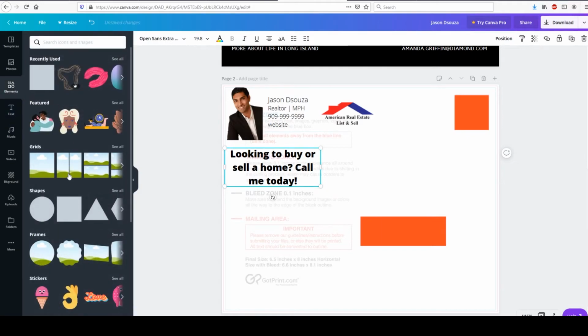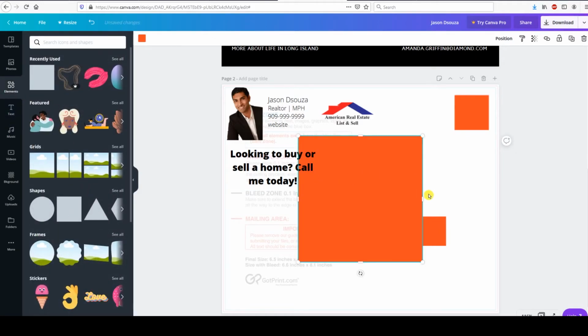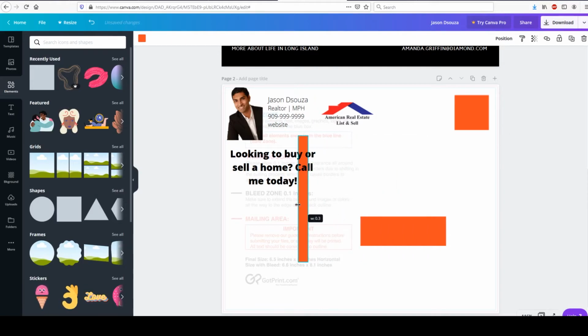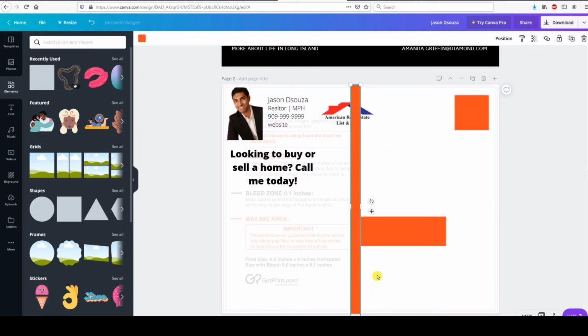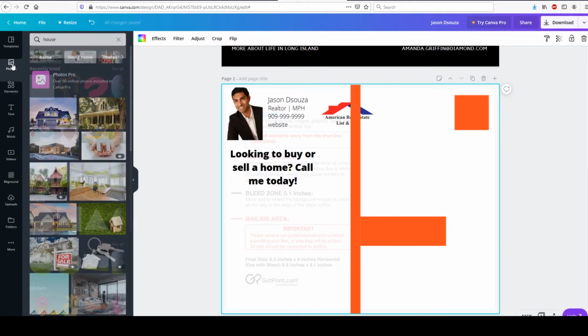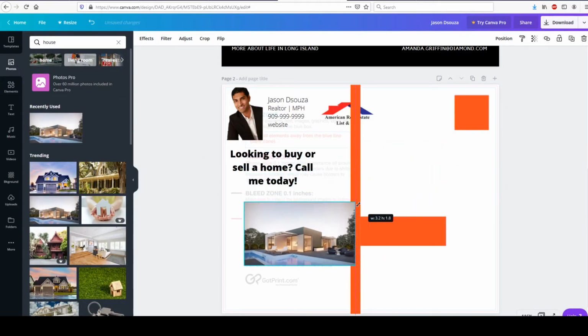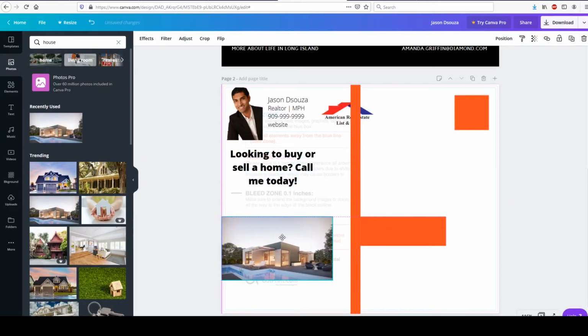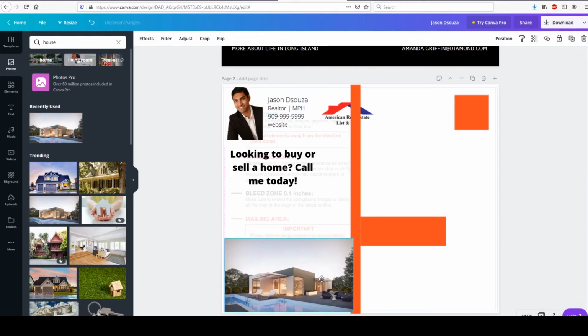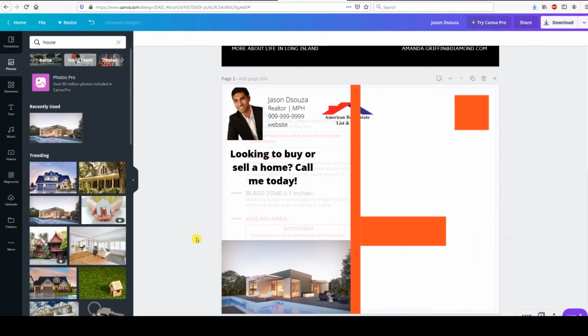Another helpful thing is if you wanted to separate your areas of where you can go, you can put a barrier so you don't cross over it and get into this side. And then you can put any other information that you want down here. You can put another photo actually. Let's say that you wanted to add this. Right there.